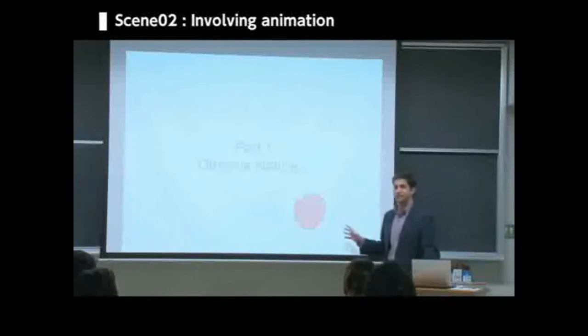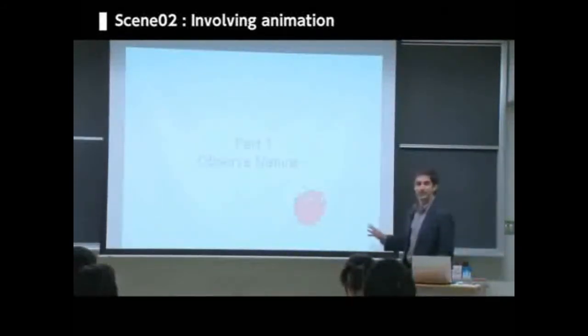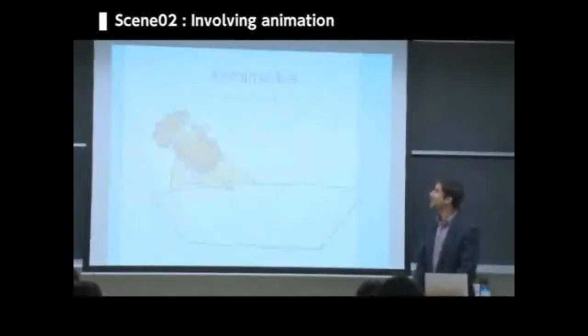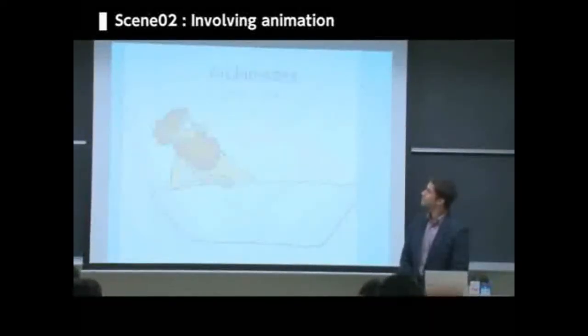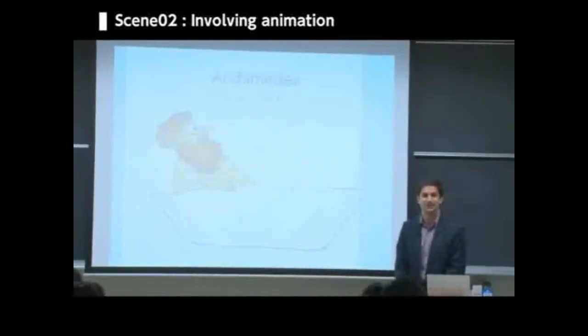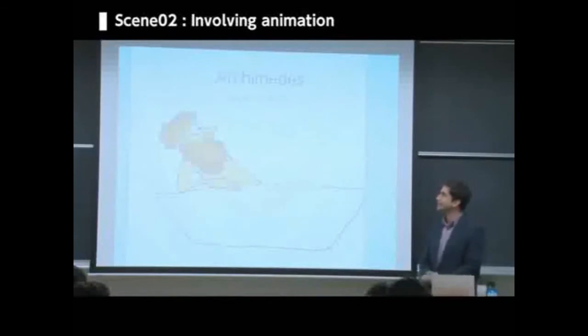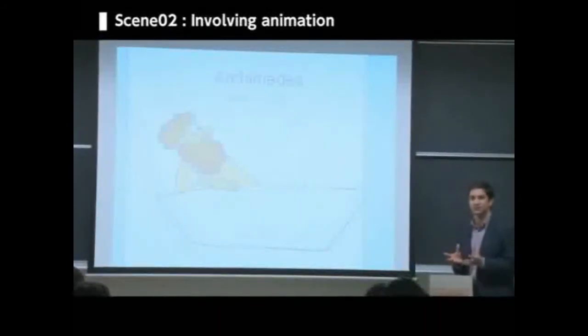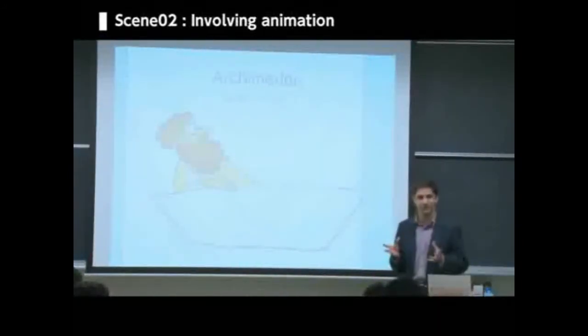It's not just about learning old science, but creating new facts, new figures, so that you can advance the scientific field. So let's have a look at some of these scientists. There are going to be several parts in the lecture. In the first part, we're going to look at observing nature, how scientists observe nature. The first scientist we're going to look at is Archimedes. He's from around 2,300 years ago, so it's quite a long time ago. At that time, he was a Greek scientist, and he was asked by the king to discover whether the crown is fake, made of pure gold, or is it made from silver.